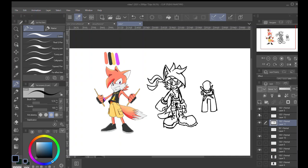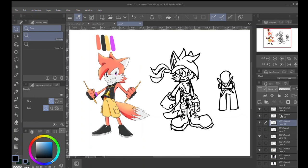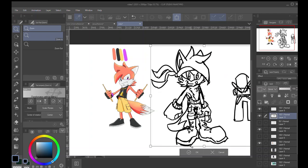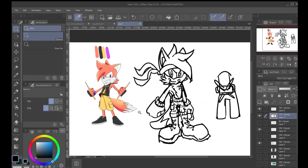So we're going to keep it very simple because we've got a lot going on. We've got a headband, we got cuffs, belts, etc. Okay, so I'm just removing some of the overlapping lines. And look at that. Let's compare. Let's get them a little bigger, a little cleaner, because we're going to add some colors.